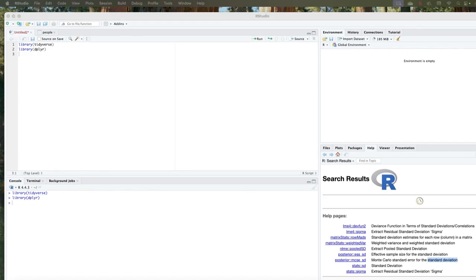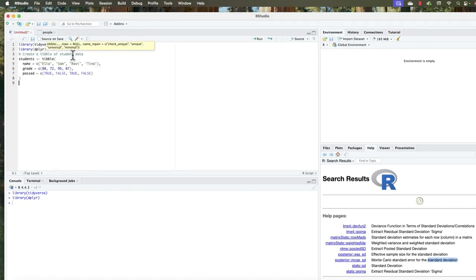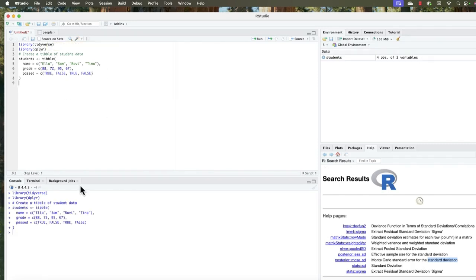Now let's create a simple data frame. We want to create a tibble of student data. Again, we're using a tibble, which is a modern version of a data frame, to store, let's say, student names, grades, and a logical pass column. This is where we will be working on our data set, and we'll want to check the environment pane to confirm that it was created. Command enter. We see in the console the output and the activity. And now we see in the environment, we see the students.